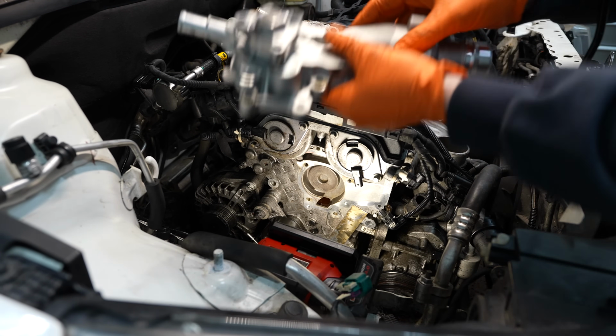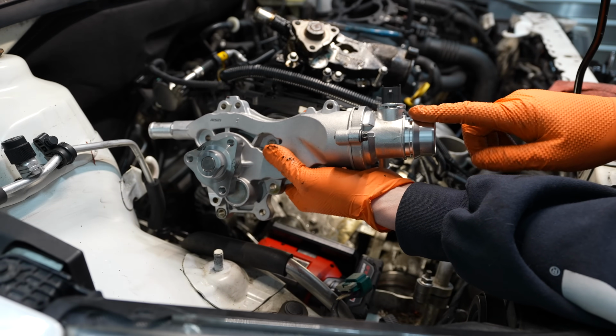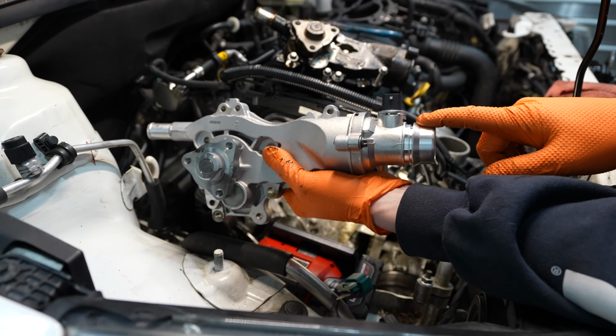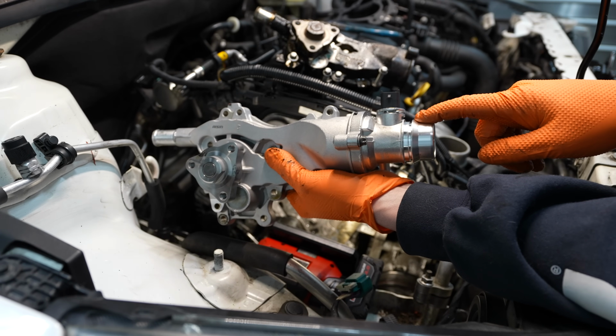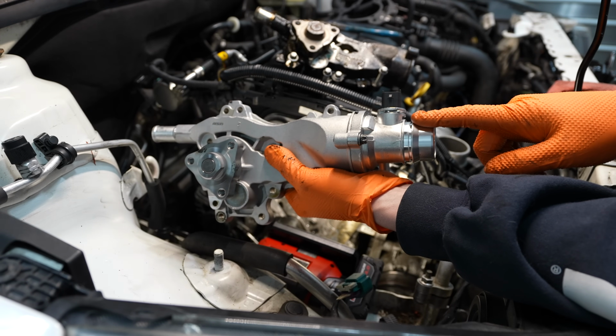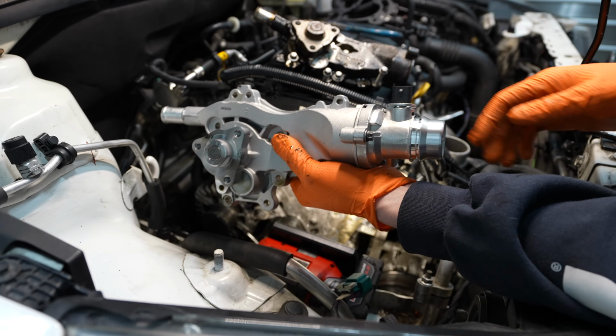Now, as far as putting on the water pump, I already transferred and put on a new thermostat housing. As you can see, this is an aluminum version. The stock piece is plastic, again, like the other plastic components that I've replaced with aluminum. Very likely to crack and cause leaks in the future. So hopefully this aluminum piece holds up a little bit better.